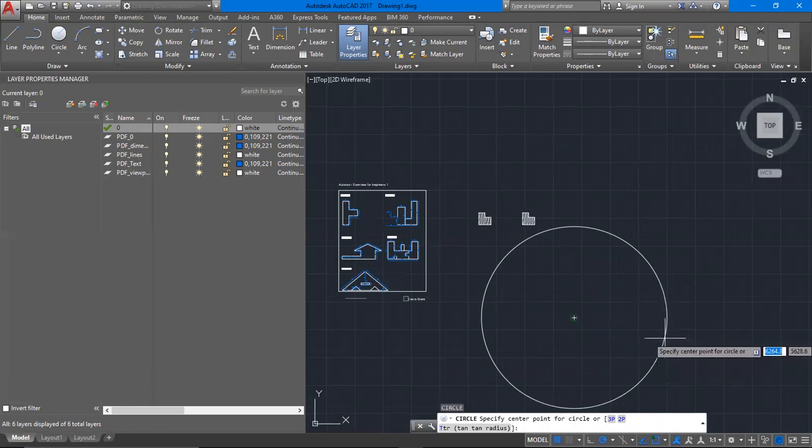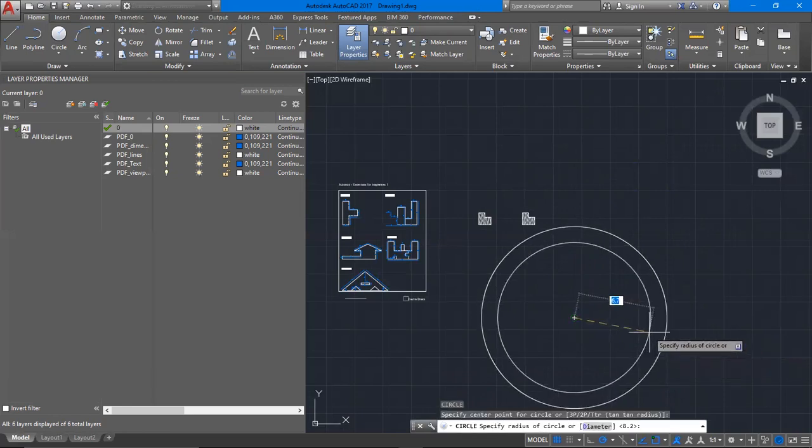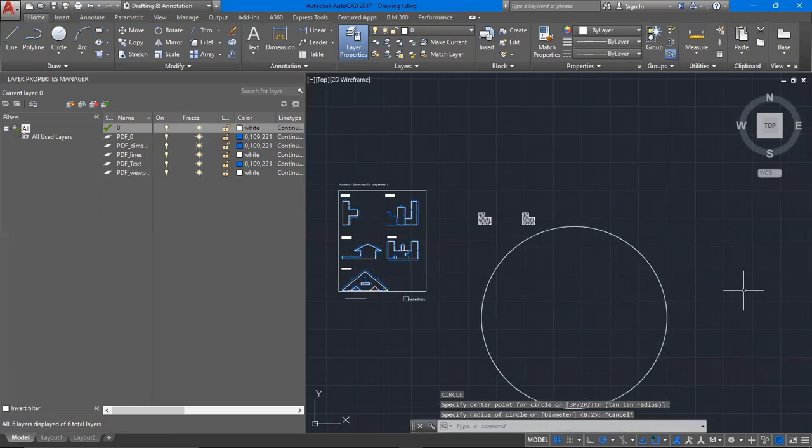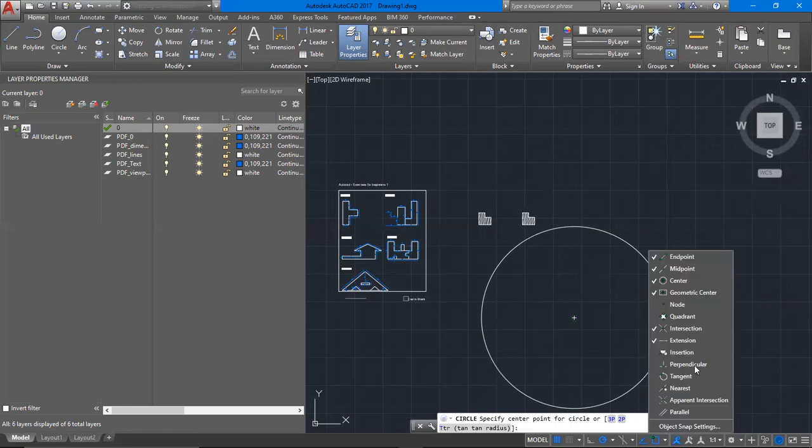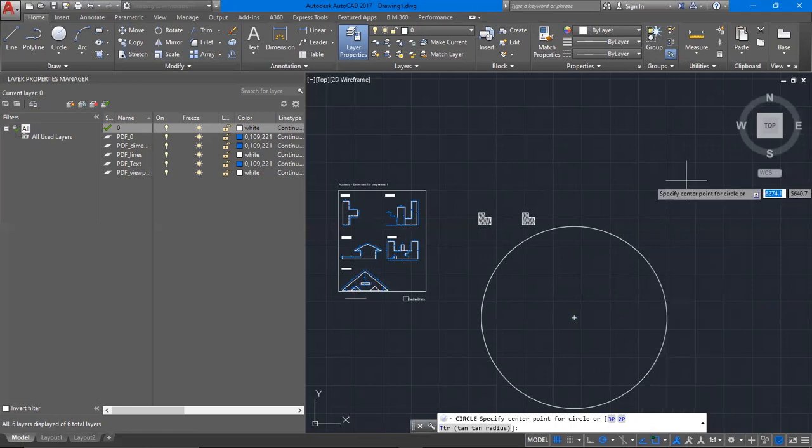You can see this is referencing the center. Okay, so I will draw a circle. I specify the center of the circle. Let me undo this, that is allowing me to, yeah, let me uncheck that.